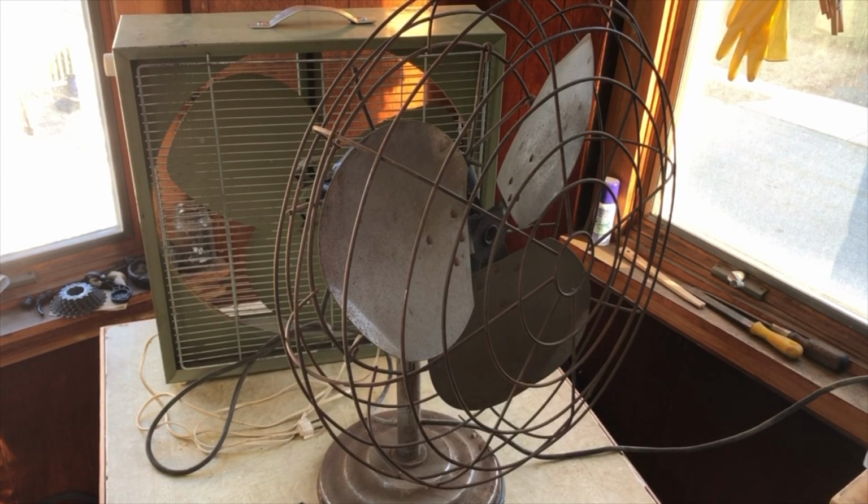Usually you see these listed as GE fans, but that doesn't necessarily mean that's who made it. What do you think? I don't know. It's pretty cool. It weighs a friggin' ton. And the Century is really cool. I'm excited to have found the Century. So maybe this fan will go elsewhere. Maybe we'll unload it. It's not exactly my favorite kind of fan, but look at it. To have it here in front of you, it's becoming my favorite kind of fan. This thing is badass, dude. I'm not going to run it anymore because it's probably going to blow the house down with the wind, because it's very powerful, man.